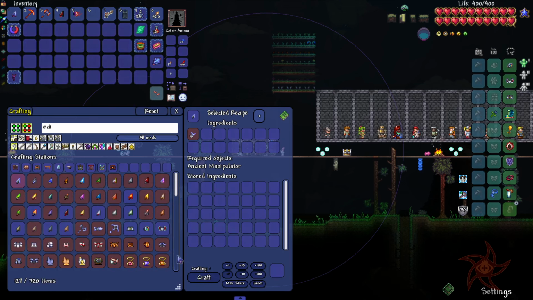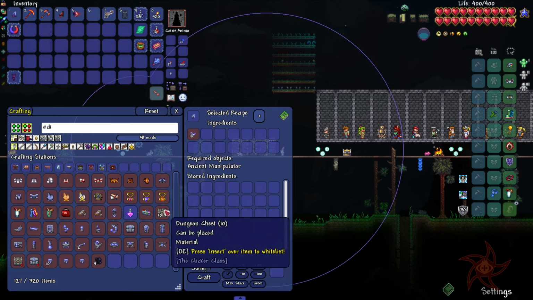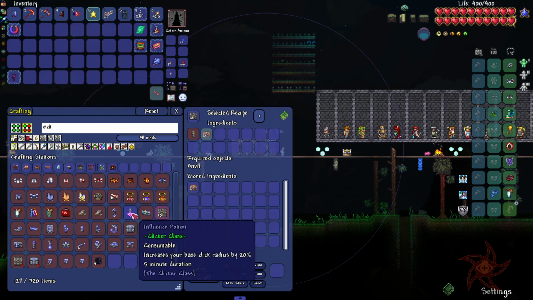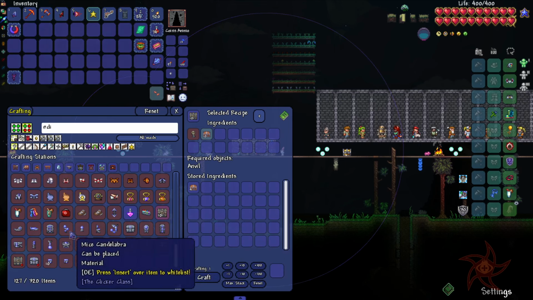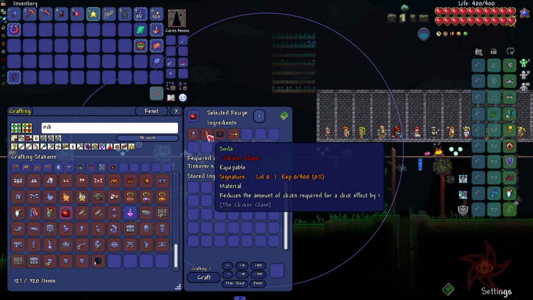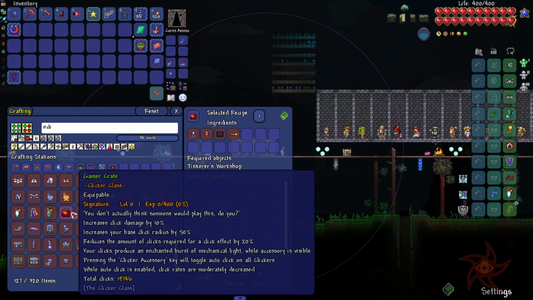Thing is, that's 112 quick damage, so. Dungeon chest. What? Really? Dungeon key. Interesting. Apparently, there's another chest in the dungeon. Sweet. The gamer crate. Enchanted LED, soda, mouse pad, hand cream. Don't think someone actually play this, do you?